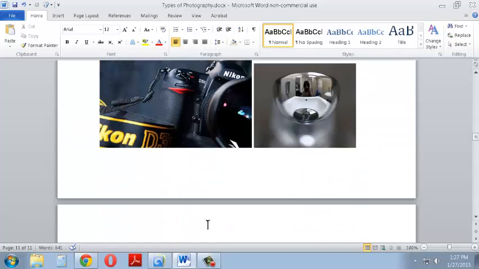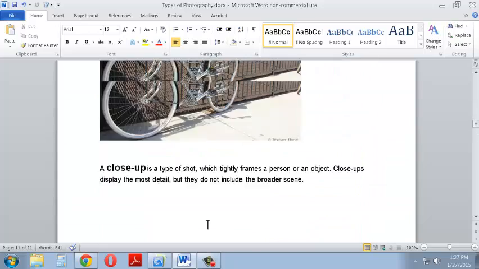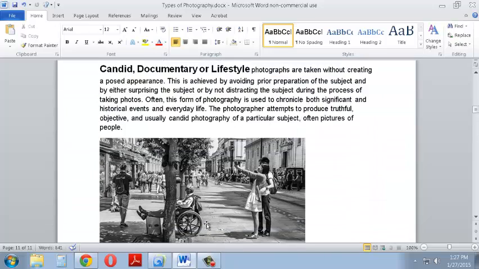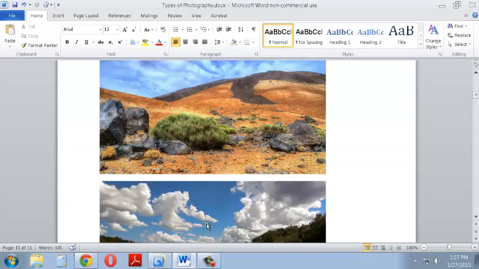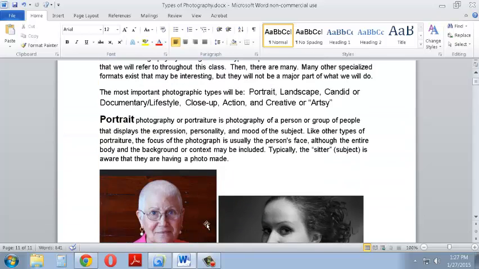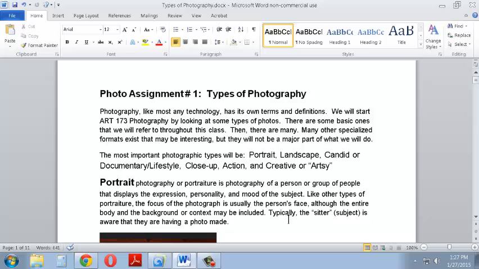It's going to be available for you to review, and that these formats that we're talking about, the portrait, landscape, candid, close-up, action, and creative or arty are going to be formats that you're going to be using throughout the class. Okay, I think you'll be doing just fine on this one. You don't have to use your camera, you don't have to get in the weather, but enjoy it.